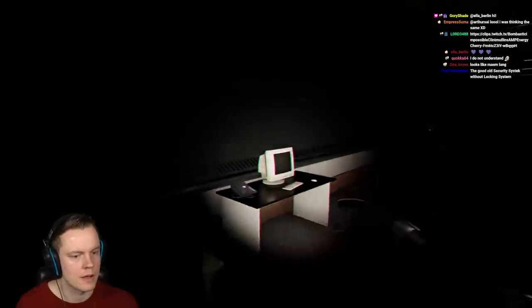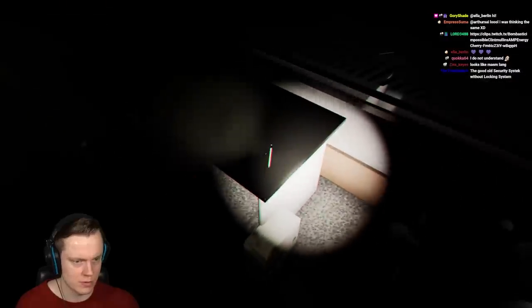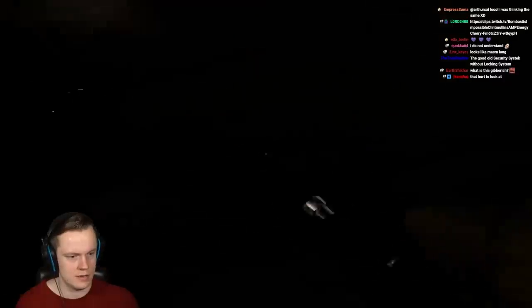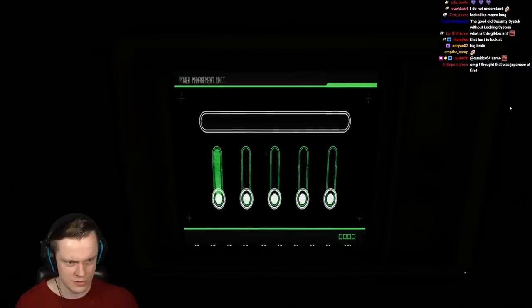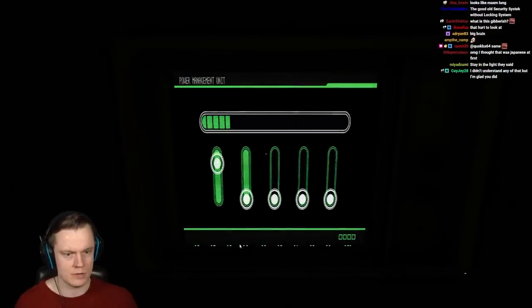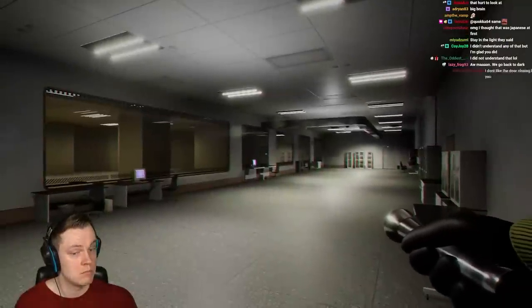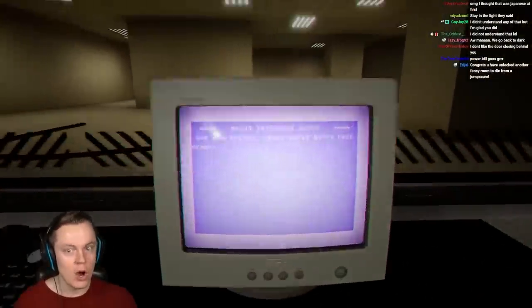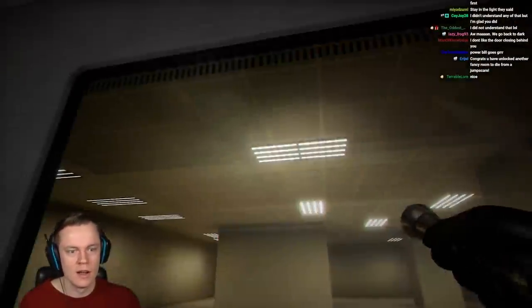Where am I? And interact with the computers, but they don't do anything. Is this the monitoring facility of the back rooms? Power management? Turn it all on. That looks a lot better now. Can I look at the computer? Oh, wait, this is the background. Wait, this is sick. Okay, we need to figure out the code.